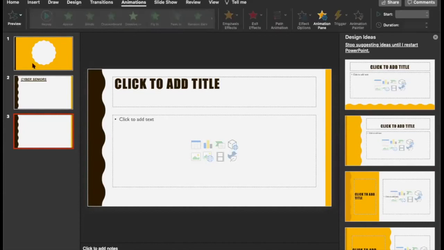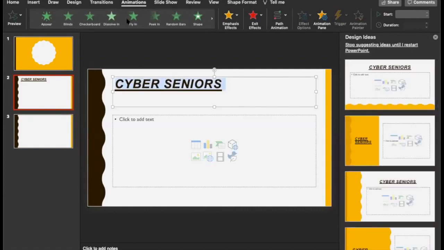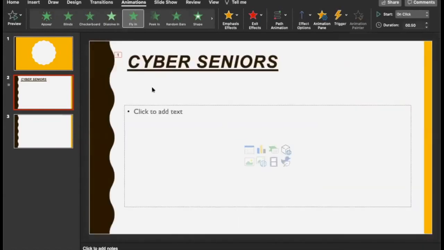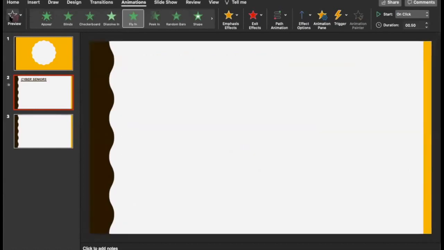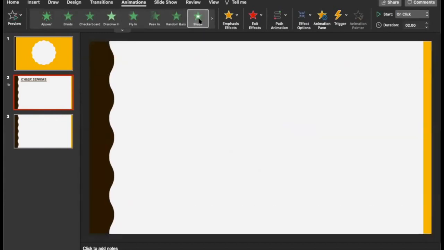So you can, for example, let's say I have this, Cyber Seniors, and when I present my PowerPoint, I want it to sort of just fly in. So I click on Animations, I click on Fly In, and if I click Preview, that's what it does. So it's pretty cool in my opinion.